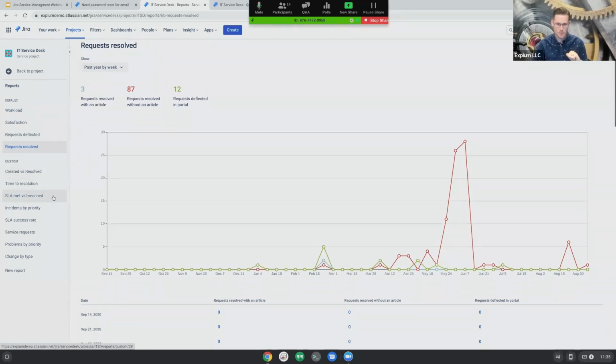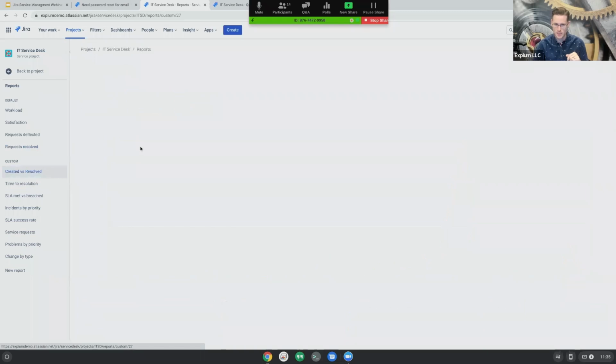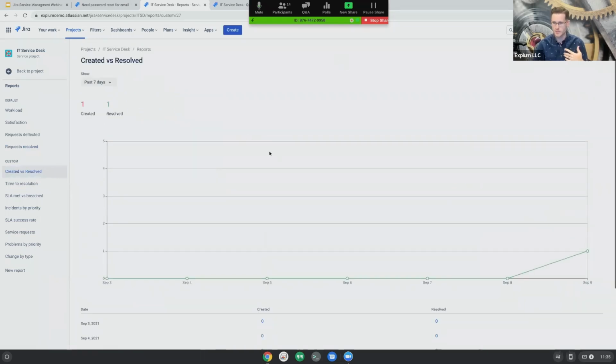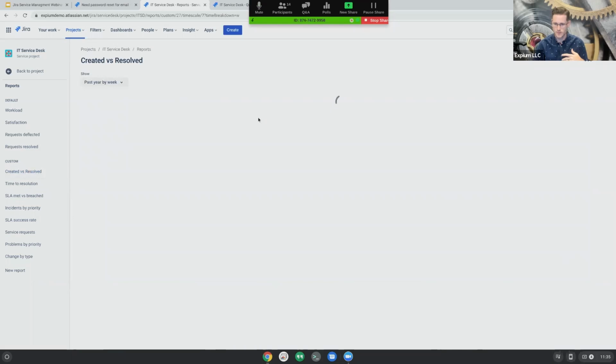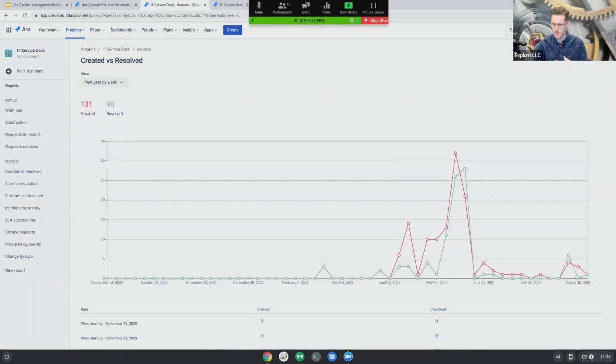All right. And now down below, we've got some other more basic reports. Created versus resolved. This is going to show over time all the tickets that are created versus tickets getting resolved, and the rate at which, are we staying ahead? Are we falling behind? In this case, we're down 41, which means we have 41 open tickets right now. And that may be good for your service desk. In fact, I know some service desks where 40 is amazing. Usually have hundreds. And then I know some where 40 is huge because they only have one agent, right? So it totally varies by your team, but this is a really good report to keep track of.